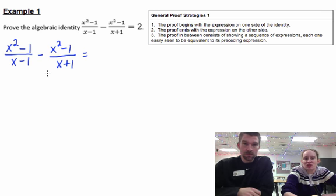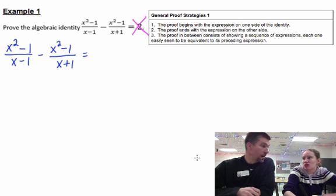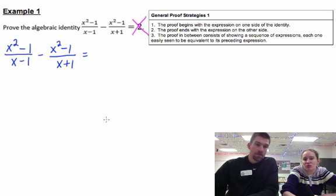So whenever we're proving an identity, they're telling us the answer. That's how you need to think of this. But we are not going to put equals 2 here. We're going to put some simplified version of this left side, and we're going to work with that until at the end we end up with equals 2. The work in between is really what our answer is. We don't actually have an answer that we box.